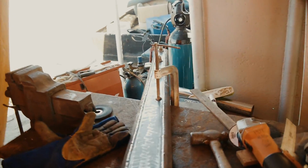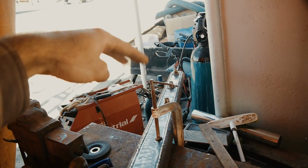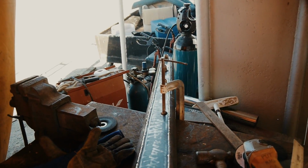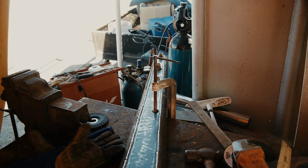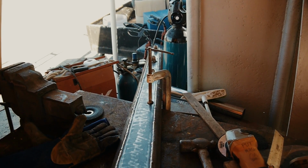I'll weld this arm to that tower, and once the tower and the arm are welded together, I can cut the end of it so that I know that I'm working level with the tower. I thought about doing it on its own, but I thought it's probably easy to muck it up, whereas when it's on the tower it's easy to get it right.